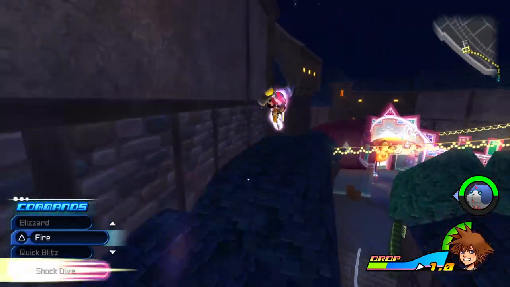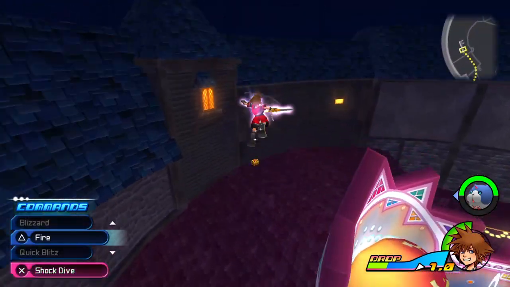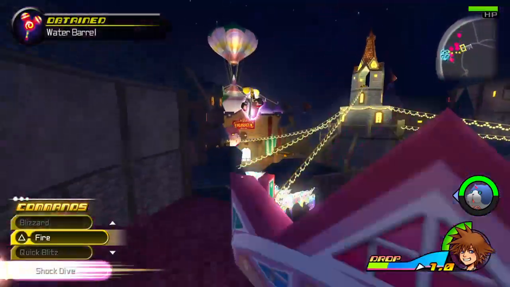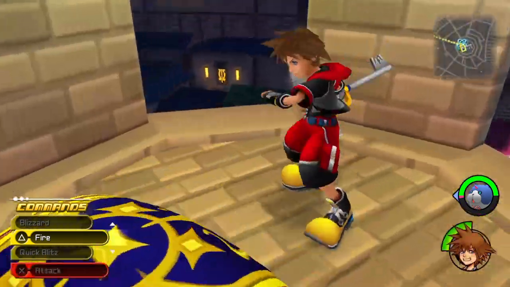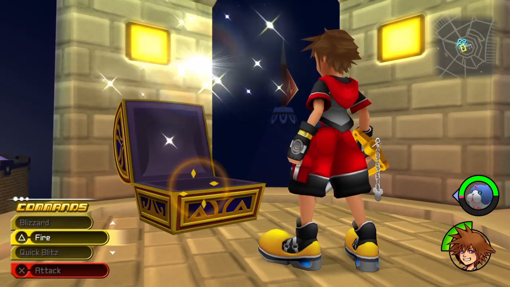And we're gonna come over here. Didn't mean to land there. Don't worry about it. Come over here. Grab this chest. It has a water barrel. I like to do 2 dashes into a jump so that I land a little bit faster. Grab this chest. Has a balloon.